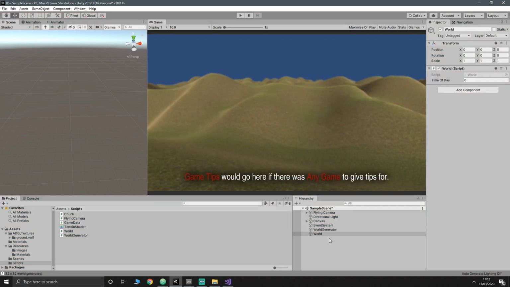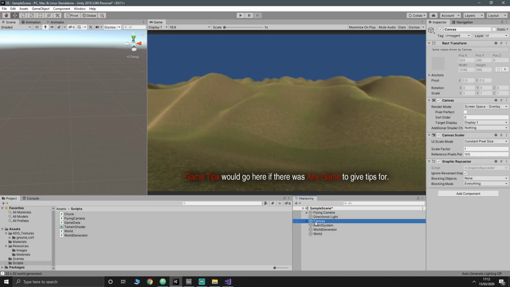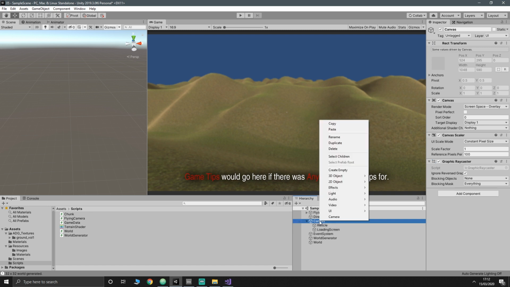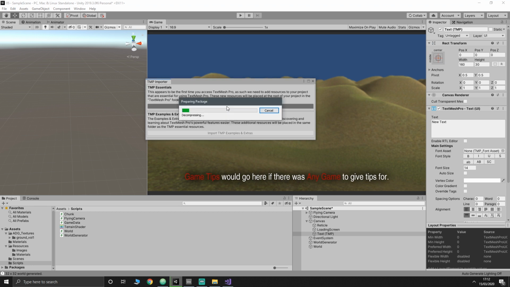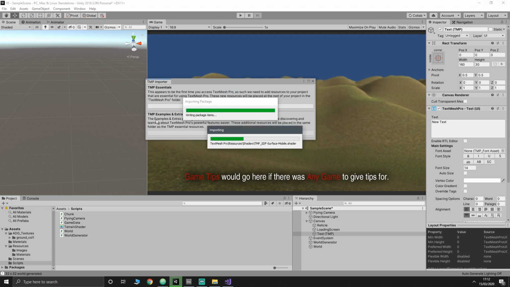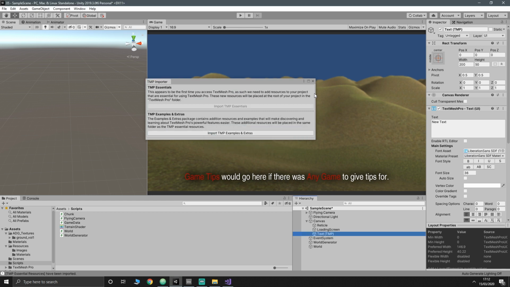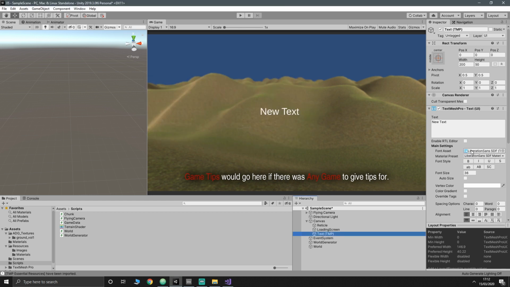So now we'll just create a quick UI element. I'm going to use TextMesh Pro, so that means importing TextMesh Pro. We've gone through this a few times in various videos, but you just click import TMP Essentials. It doesn't take long. You don't need to import the examples and things. And for the most part, it works like regular Unity. It's just a bit nicer to use.